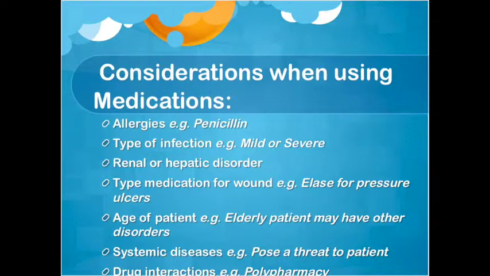There are some considerations which must be taken when considering the use of medications for wound management. Factors such as allergies, renal or hepatic dysfunction, or drug interactions should be taken into consideration, and a thorough medical history should be taken to avoid consequences such as anaphylaxis and renal failure. Consideration for the type of drugs used, along with the type of wound and its severity, must be taken in and evaluated to ensure the most appropriate treatment is given.